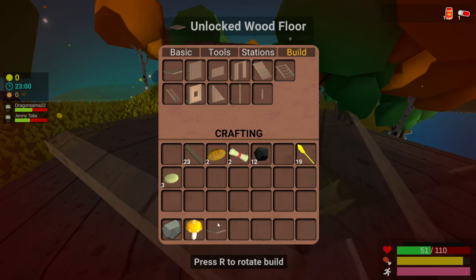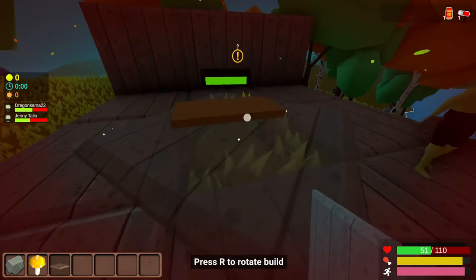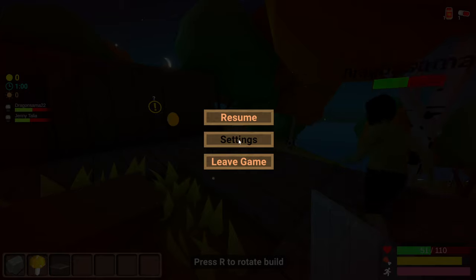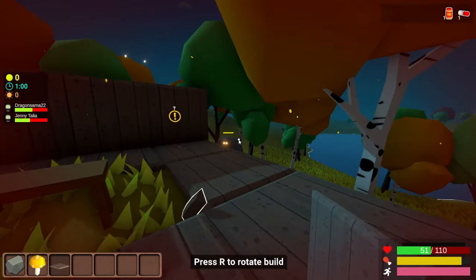Oh. What do you want? Wood floors? No, I need walls. Or just give me all your wood, I guess. How come you can't build a floor there? Hurry up, they're here. Oh, are you kidding me? One of these guys? We need a pickaxe. We need a pickaxe.